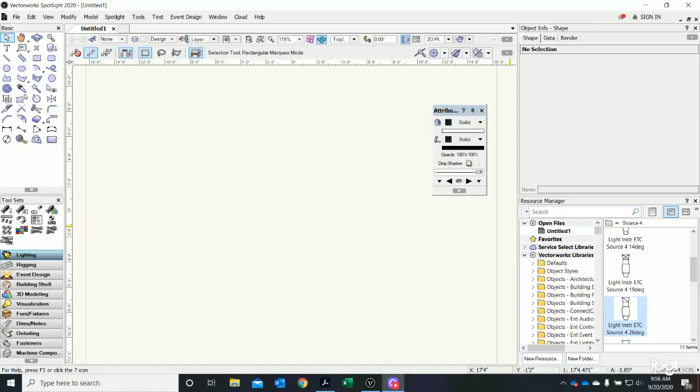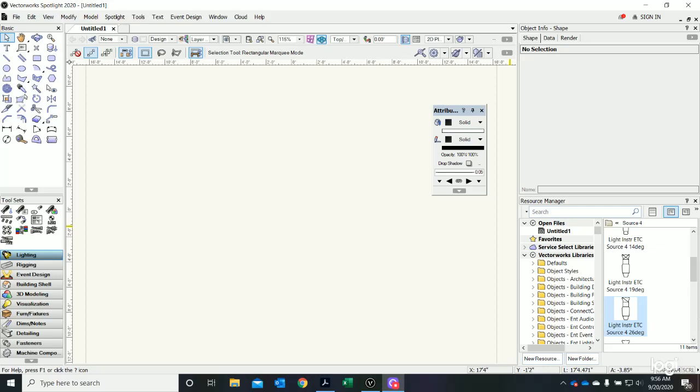Now when you start Vectorworks, it's going to take a few minutes to load. This is a very, very large program. It has a lot. I probably only know and use maybe 10% of what is available. So just so you know. But once you start it, let it go ahead and open. And this may or may not be the screen that you open into, depending on what you have downloaded.